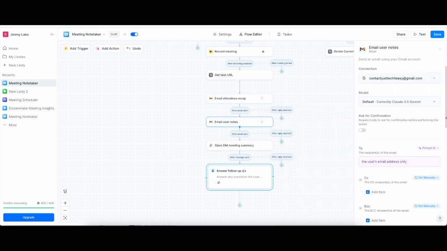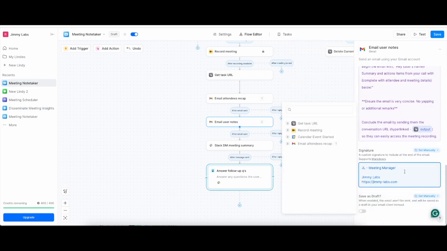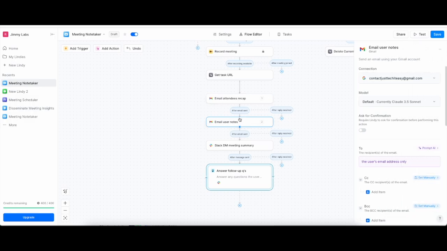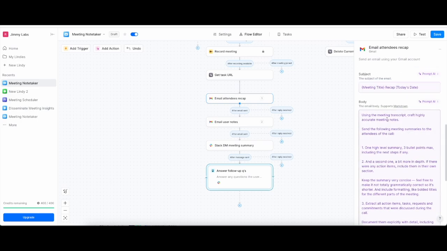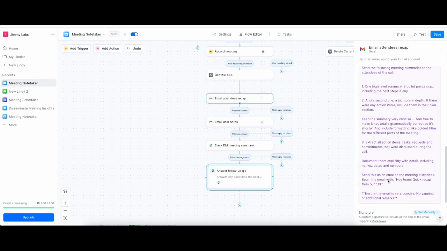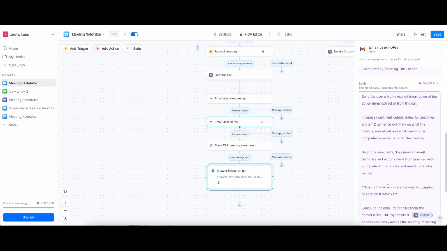The next task will send out an email to individual attendees with notes specific to them. We will repeat the same steps from the previous one. All right, that's it. So the difference between the previous task and this task is that this one sends notes individually to each attendee, while the previous email was a team email sent to everyone who attended, containing the same body. It's up to you if you want to keep two different tasks for sending emails, or simply remove one or replace it with a Trello action, and assign tasks to the individuals to act upon.